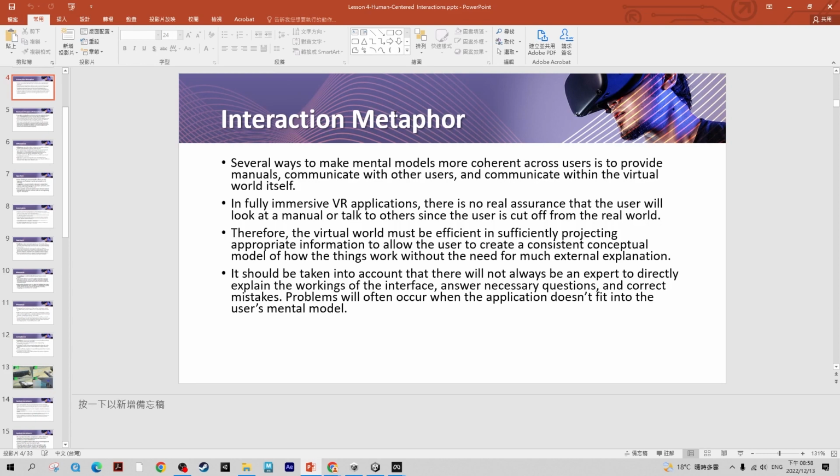Or like swimming. If you want to virtually swim, you need to use your hands. If we make a VR game and use this pointing and this one and camera movement, we cannot consider it swimming. Yeah. Then interaction is a metaphor. Okay.